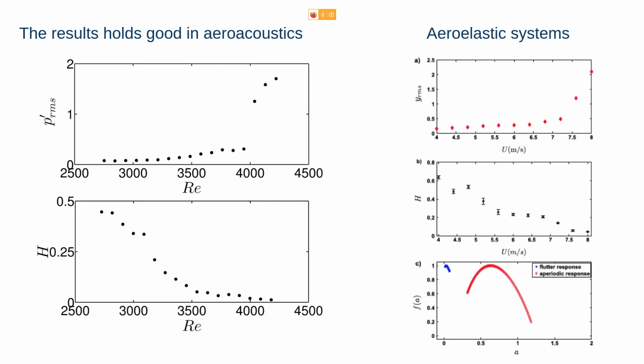Now, a question could be: are these specifically applicable to only a particular type of combustor, or only to combustion systems? But it has been shown that these results hold good in both aeroacoustic systems and aeroelastic systems also. In the case of aeroacoustic systems, at low Reynolds number values of nearly 2500 to 3000, the system initially remains like this, and eventually grows and there is a sudden jump to high amplitude oscillations. This is a bifurcation plot for an aeroacoustic system. And if you plot the Hurst exponent for these time series values, you will see a decrease in the Hurst exponent way before the system transits to this kind of oscillation.